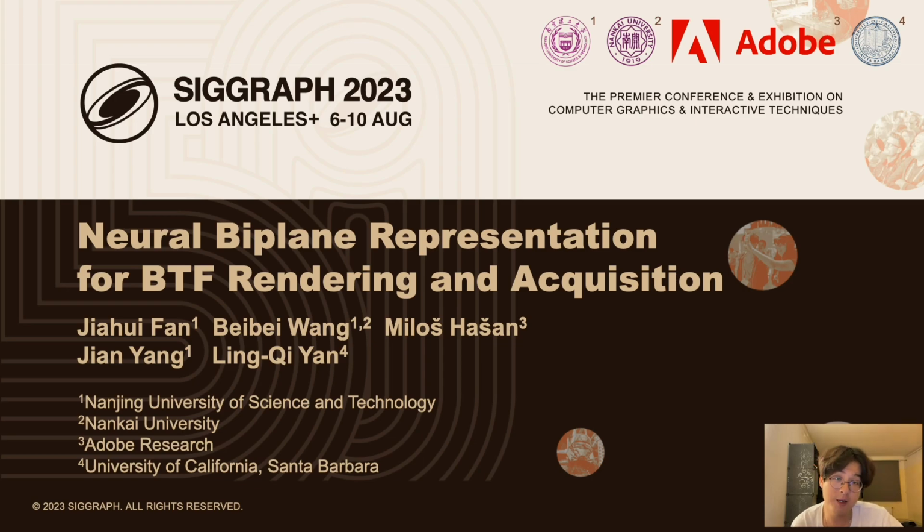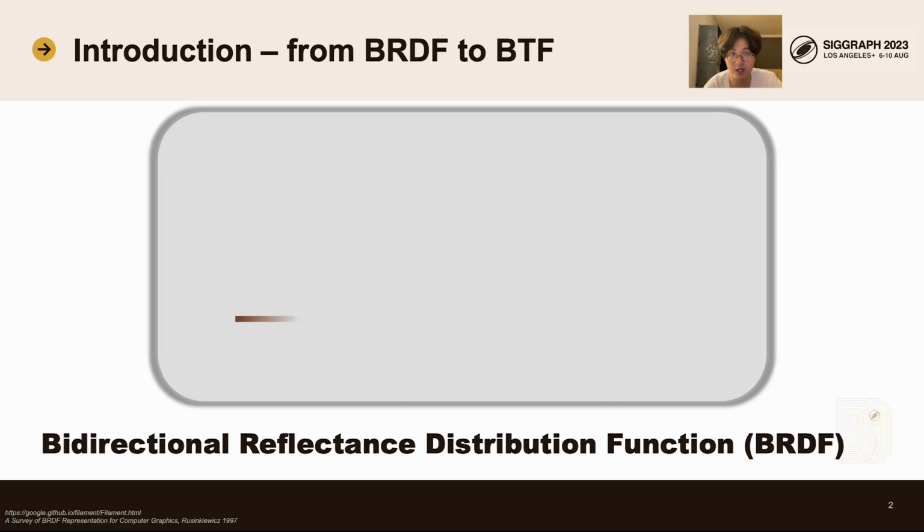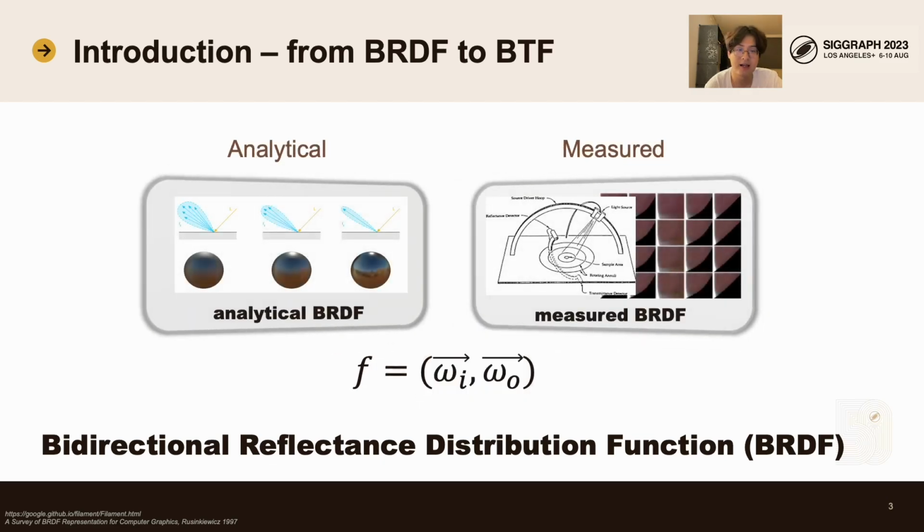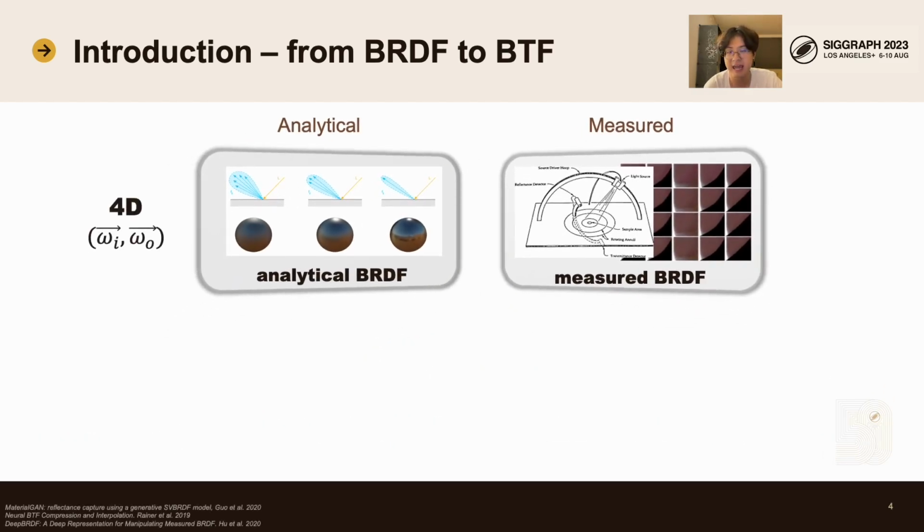Before introducing our paper, let's first review some backgrounds. The bidirectional reflectance distribution functions, also known as BRDFs, have been widely studied through the past decade. The analytical formulation of them granted us huge flexibility and controllability at the cost of biases, while the measured ones can faithfully recover the appearance but require many efforts in utilizing them efficiently.